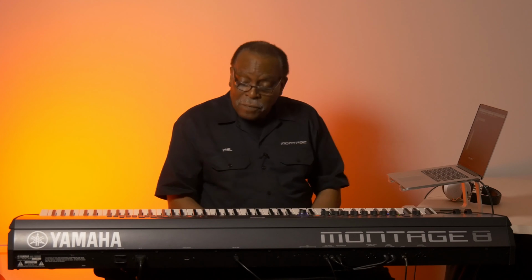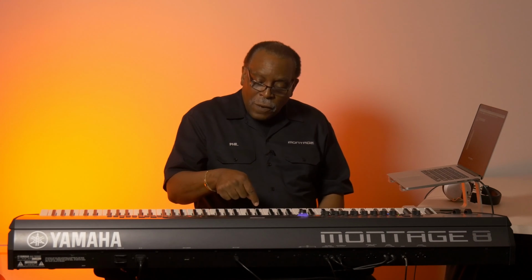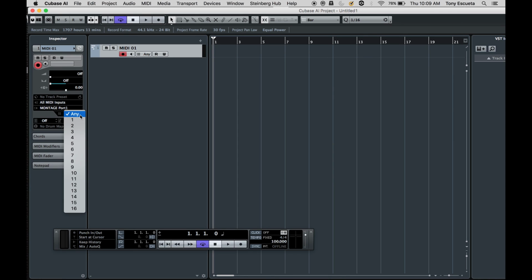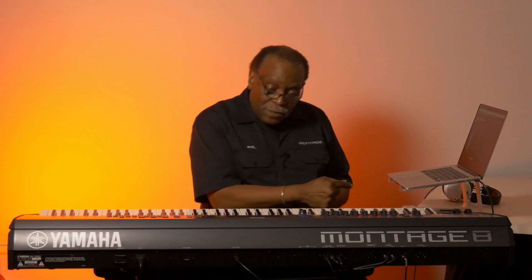A little known fact, I mean, we all know this when we learn basic MIDI. When you put a note on, the note on includes the MIDI channel. That's part of the data. It's already encoded. That setting for MIDI channel rechannelizes data for the output. So what I want is the channel that I send in is the channel that I want it to come back out on. So I set it to any.